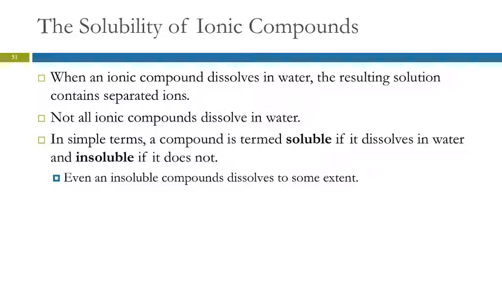So ionic compounds, when they dissolve in water, we've got separated ions. The thing is, not all ionic compounds dissolve in water. We say that a substance is soluble if it dissolves and insoluble if it does not dissolve in water. And those are qualitative terms. The truth is that even an insoluble compound dissolves to some extent.